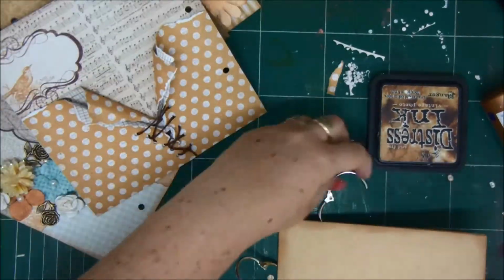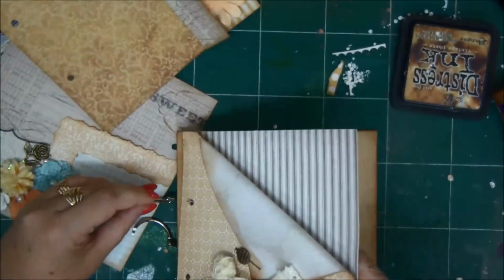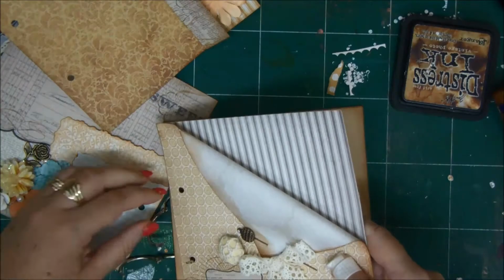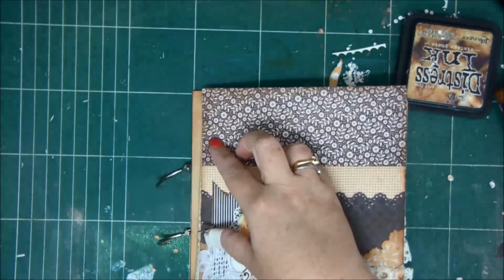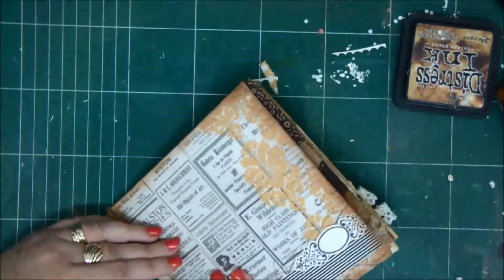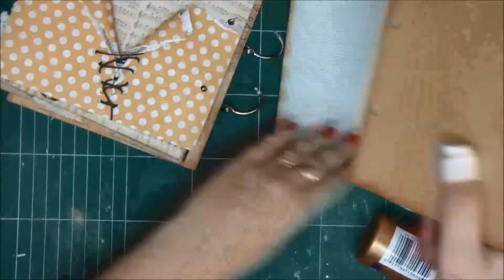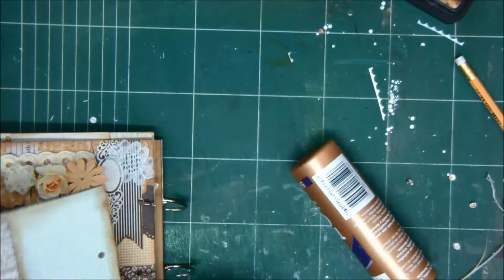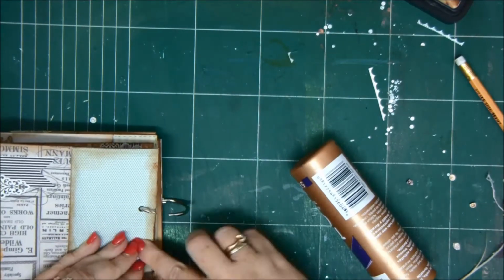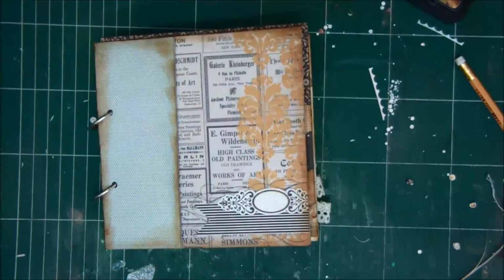So I made holes in all the pages, and now I'm going to add them and bind the mini album in my rings. Make sure you like the order, but it's rings, so you can always change it. After it was done, I decided to add a little blue to my cover, so that's why there's blue all of a sudden there.